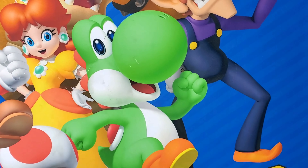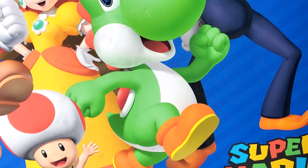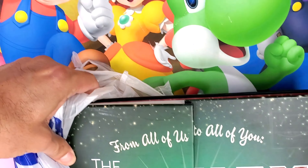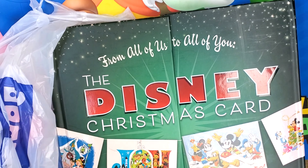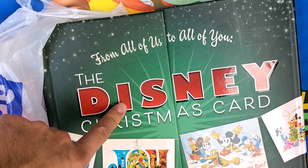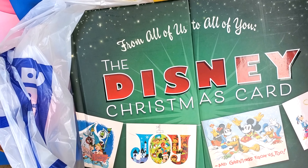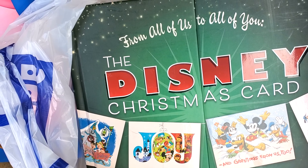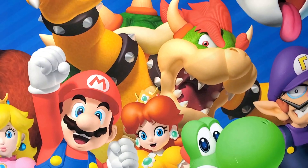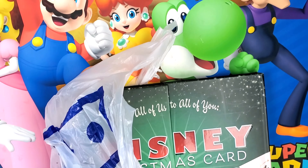The pickup of the day is the Mickey Mouse book — the Disney book. Let me get this out so you guys can see it. There's this Mickey Mouse book right here — the Disney Christmas card. This was a dollar 99 and it's selling for about $40 to $50. That was the pickup of the day. I spent a total of $18.34, and with just this one book they'll pay for everything and I make some good profit. Appreciate you guys watching — we'll catch you next time.